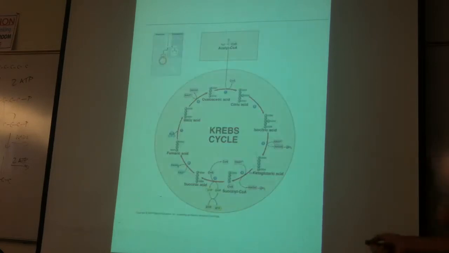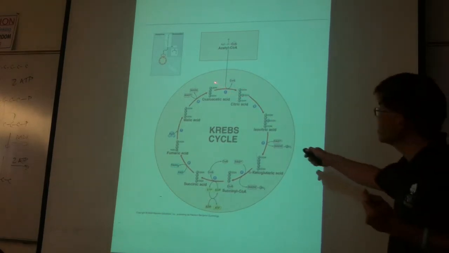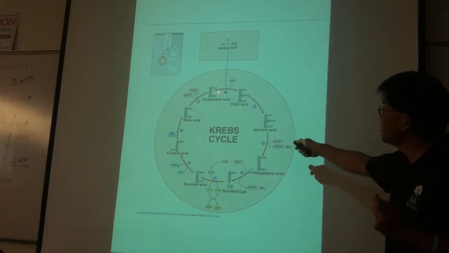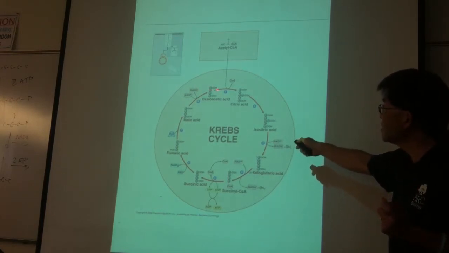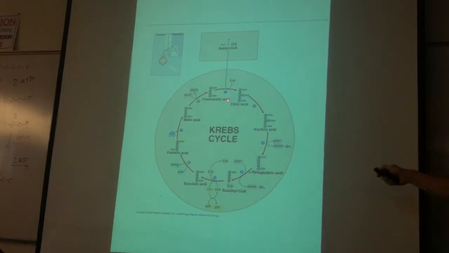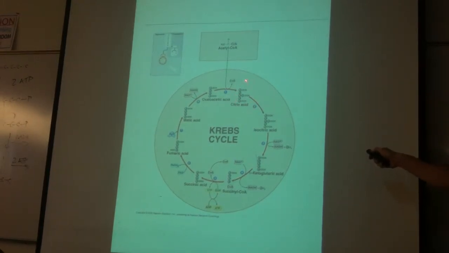When we look at this in more detail, here's our acetyl-CoA. It has 2 carbons. Remember, you lost one of the carbons from pyruvic acid up here somewhere by kicking off carbon dioxide. So now you're down to 2 carbons. Those 2 carbons will now get broken down by going through this cycle. You see this molecule that feeds in here, this is oxaloacetic acid. It has 4 carbons. Then by adding those 2 carbons, you get citric acid.